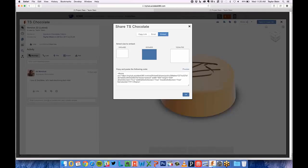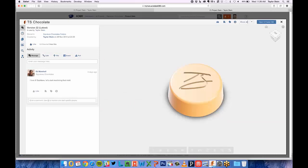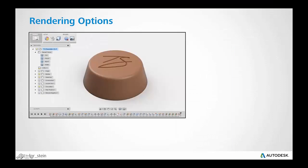The other interesting option is the embed option. Maybe Ed has a website where he wants to market his product and doesn't want to just put a static image. He can generate some embed code — you choose the size, copy the embed code, hit preview to see what the viewer looks like, and paste it into your HTML code. Now that viewer is embedded into your site and updating with every version of your design — you don't have to go into the back end and edit your website every day to update it. It's always updating.